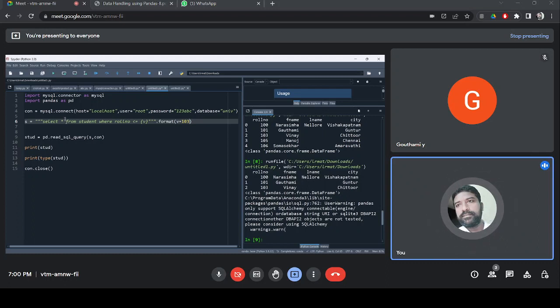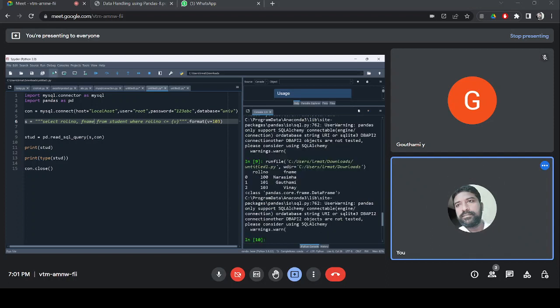For example, everything is displayed, right? Roll number and everything. Now I can change the query here. Only roll number, comma, F name alone is required. Now only two columns are there. Based on how much you change the query, accordingly the data frame will be created. The data frame will be created based on the query the way you have designed. You understood now? Let me put it in this one as a copy so that you can experiment with this one also.